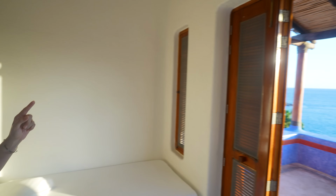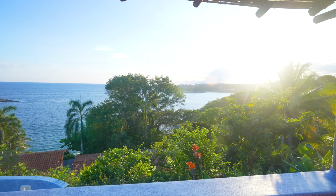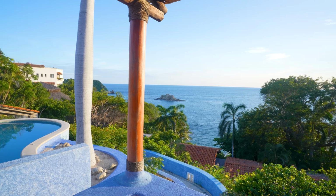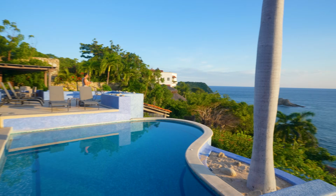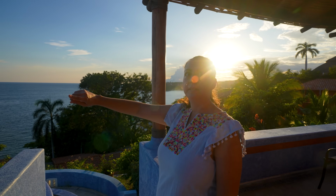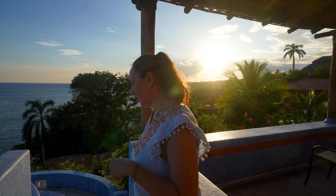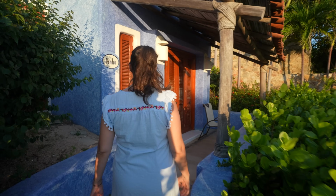And then the last bedroom has a lot of beds, so let's count them. And of course the ocean view. This will be a few stairs down, and that bedroom is basically the one that goes to the lowest point of the house. It's also a bedroom that, like you said before, is more meant for kids, because there are a lot of bunk beds. And this one is called Condor.